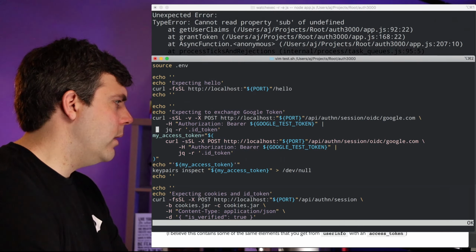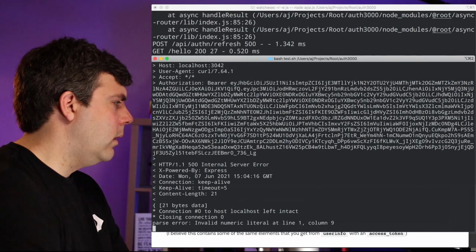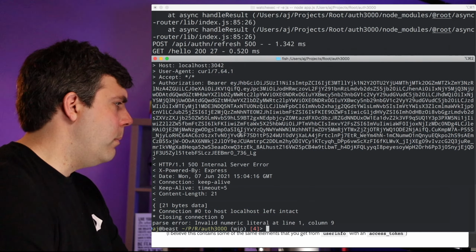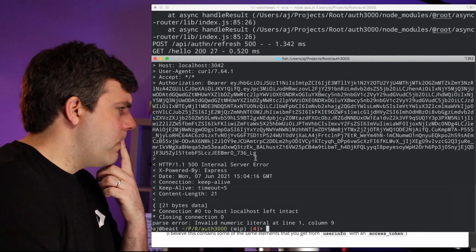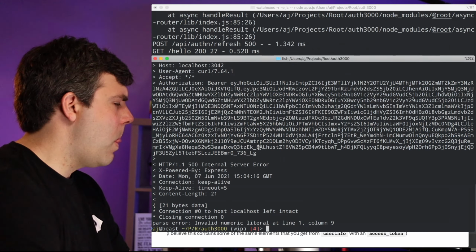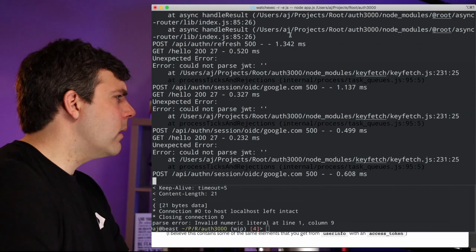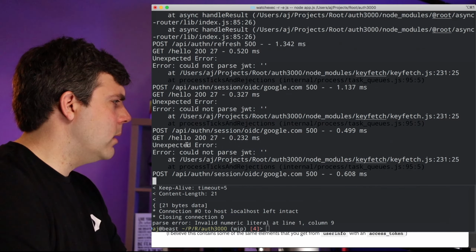Let me go ahead and add -v to that so we can see everything coming out. All right, bear. Invalid numeric literal. So I think that's coming from the server. Could not parse JWT, unexpected error.